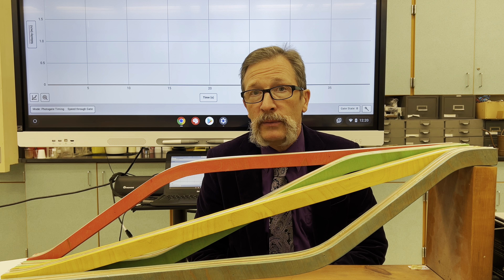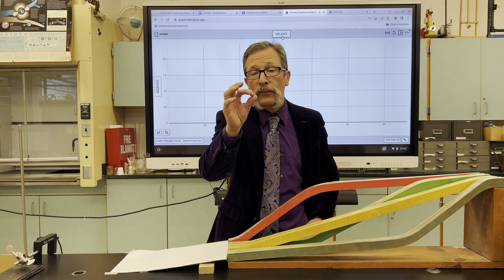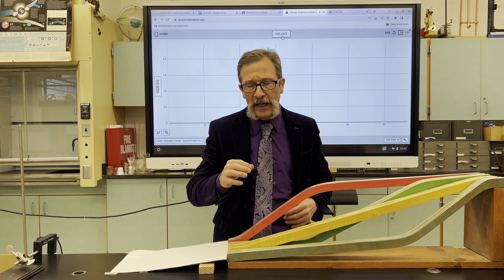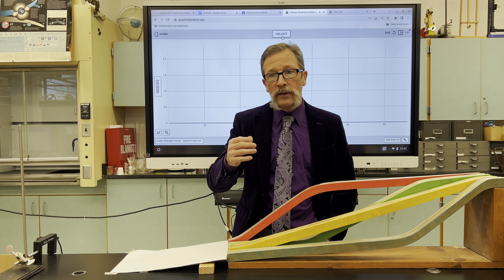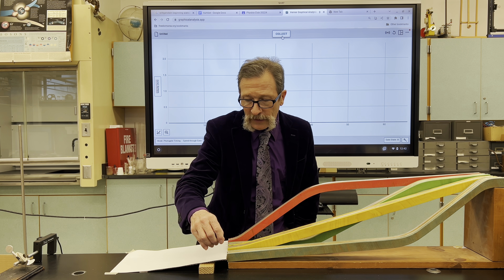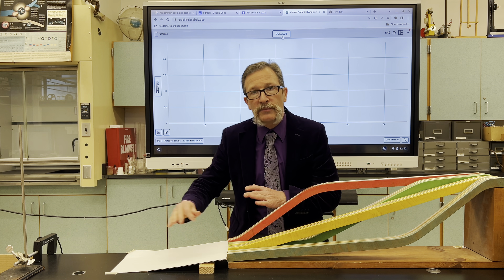Let me set this up and we'll show you. I'm zoomed out so you can see the photo gate. I have a single photo gate, which is going to try to measure a round object — we have a long-form lesson on the difficulty of that, but let's not worry about that now. As long as the ball is going through the gate the same every time, it should give us a relative measure of the velocities. Our problem is that as each sphere comes off the ramp, they tend to bounce and can bounce over the beam. So we have a little piece of paper and cardboard underneath to smooth out that transition.